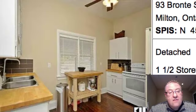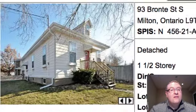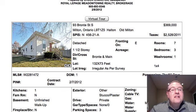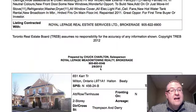The kitchen is kind of loft-like. And I think for the right buyer, if you're not looking for a townhouse, you want a nice big piece of land and a pretty decent home, this one could be the one for you. Definitely want to check the foundation. This is still an older home. I would guess it was built before the 1950s. So you just want to make sure you get a good home inspector in here. $369,000 though. Hey, can't argue with that at all.